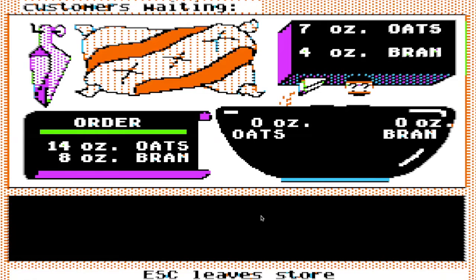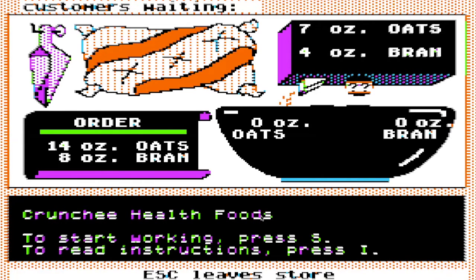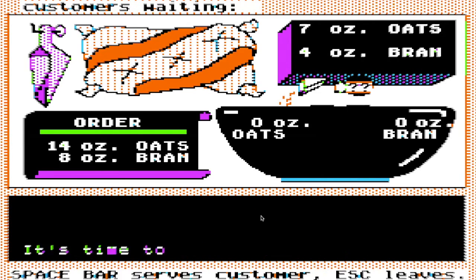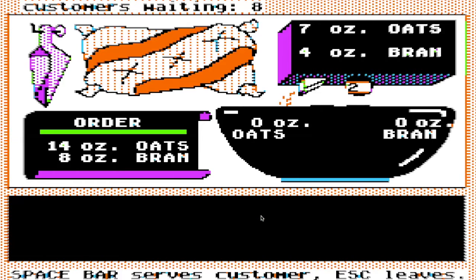Oat bran. That was just coming to market in the 80s. Okay, let's start. All right, we have to pick. You have 7 ounces of oats and 4 ounces of bran, and multiply by two, and you get 14 and eight.